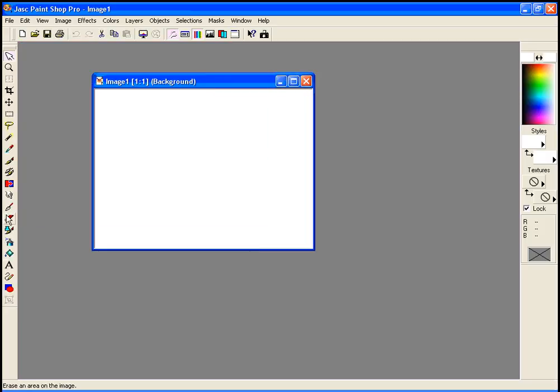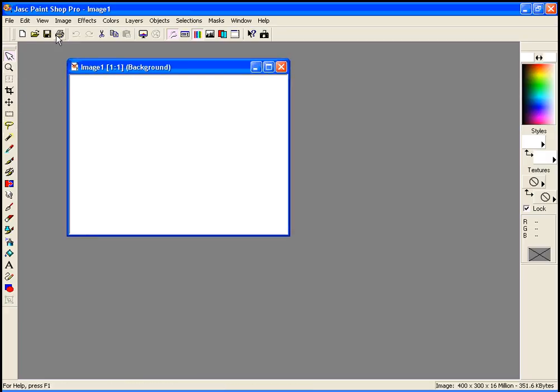Our toolbar over here all of a sudden got all of these different options available to me, as well as a whole bunch of new options on this standard toolbar. And look at our main menu. Our main menu all of a sudden just came alive.